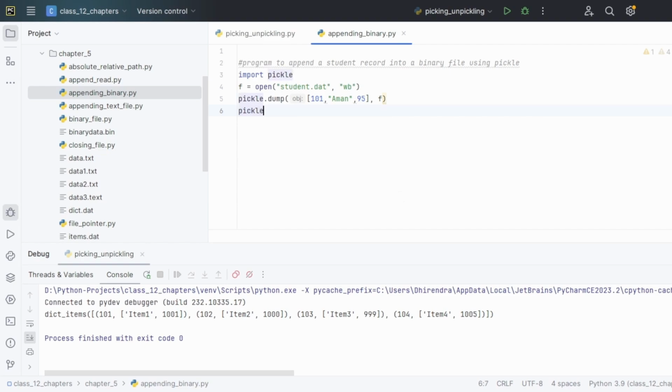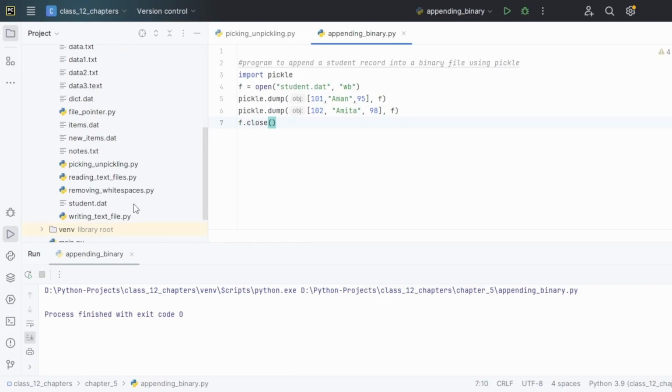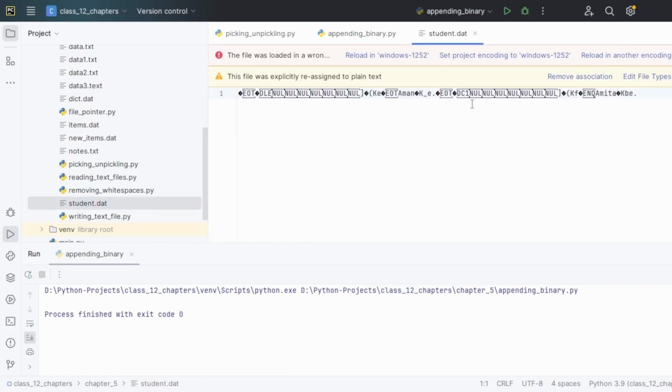Then pickle.dump again with the next record: 102, name is Amita, marks are 98, storing it in file F, and finally we close the file. I'll right click here and run it, and the student.dat file is created.